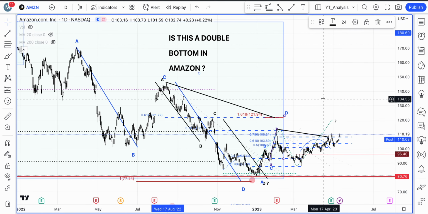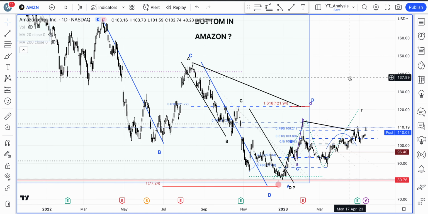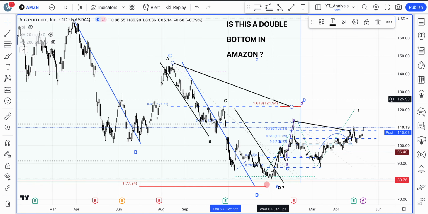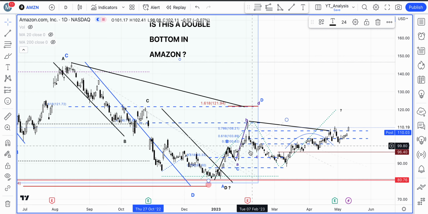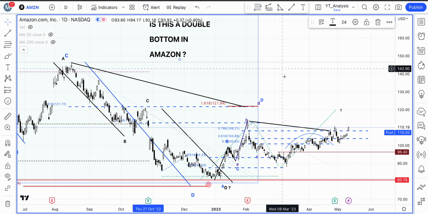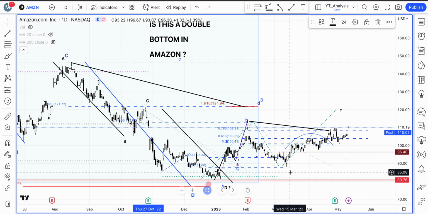So what this stock has done is now it's been moving in ABCD fashion, and we had actually called this ABCD out right at the 61.8% Fibonacci retracement. Initially, we were looking at certain support levels here. The stock actually failed this one around 101, and that was an indication that it was going to have a deeper pullback. And in fact, this is what it did.